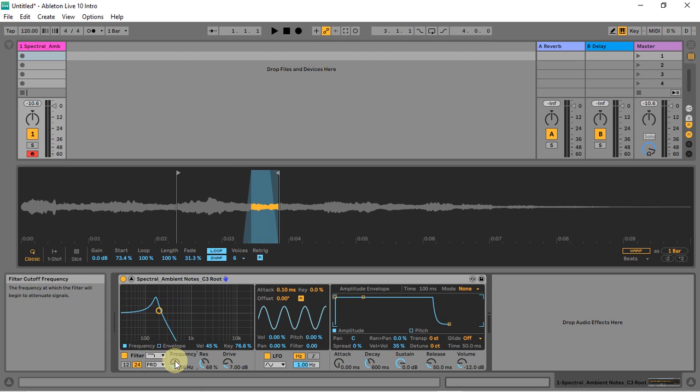Let's change the filter frequency a little bit more, the cutoff frequency. So you see what that does. And when you open up the frequency cutoff filter a little bit more, going towards the high frequency side, you can hear the clicks in it.